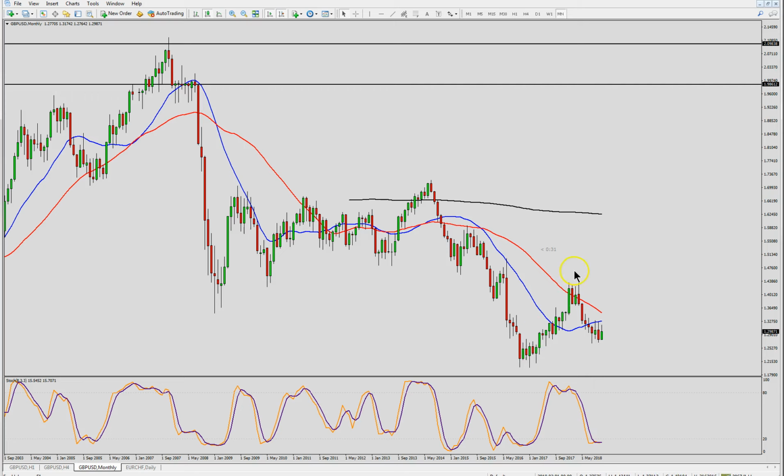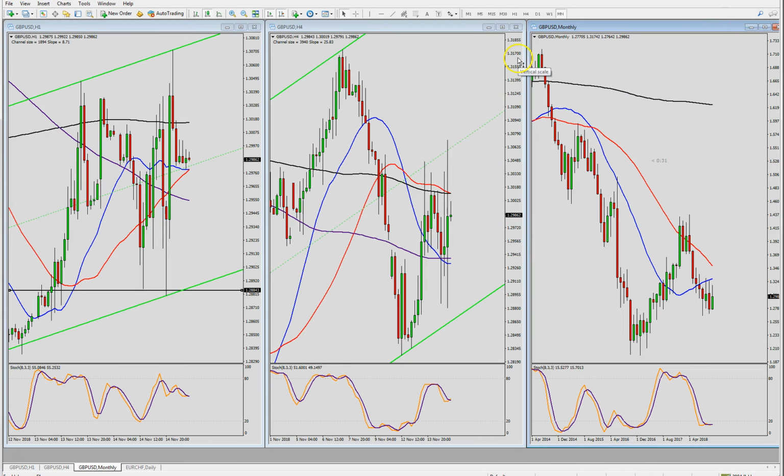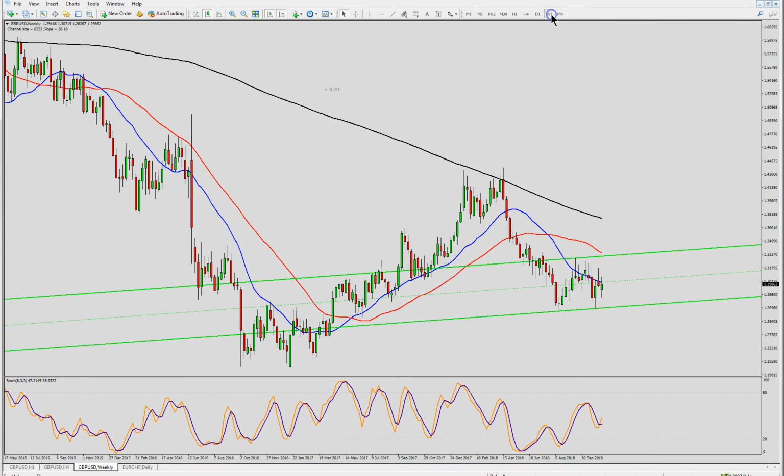We have a huge run up, and we've just been in a downtrend now for literally, I think it's about 8 or 9 months. We had a double top right here. We have like an 8 or 9 month retracement, and we're at some level of support, which does kind of look okay. All right, so then actually let's go to the weekly, because as always we want to take a look at our monthly first, then we want to look at our weekly, see what's going on. The weekly's in a bit of a channel here, and you can see a bottom that was made, and we had a good move up, and then we've made a retracement.